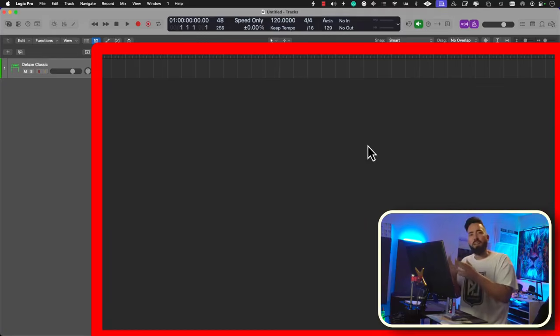You cannot theoretically close this window. It's kind of always up. The tracks area is where all of those track types are going to go. You're going to populate this area with software instrument track types, with audio tracks, with session players, and with the pattern regions as well.